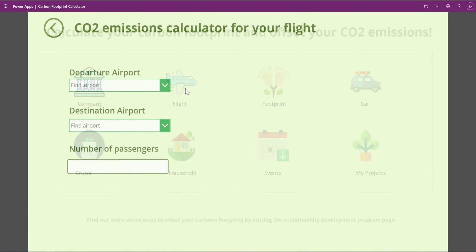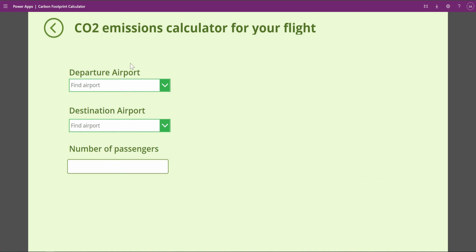I will click on flight, and as you can see on the screen, I have to pick some input values. I have the departure airport, the destination airport, and the number of passengers, and all three are really important. So let's take an example.